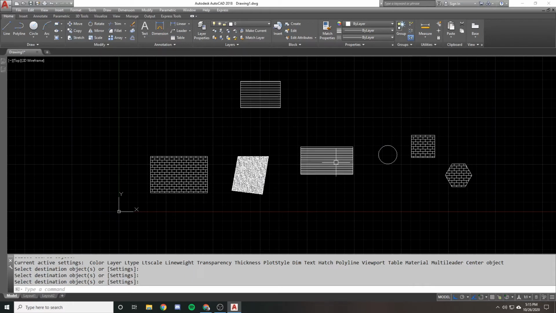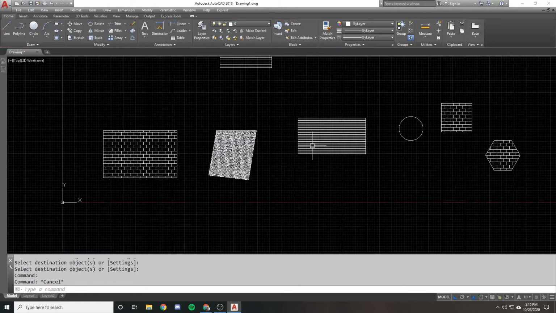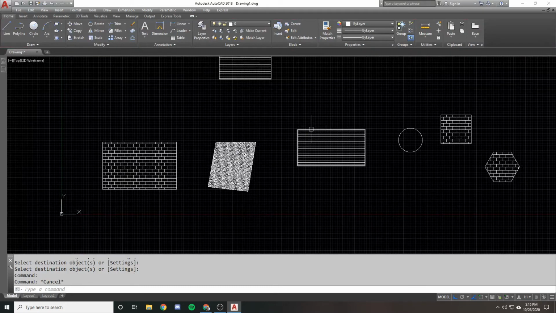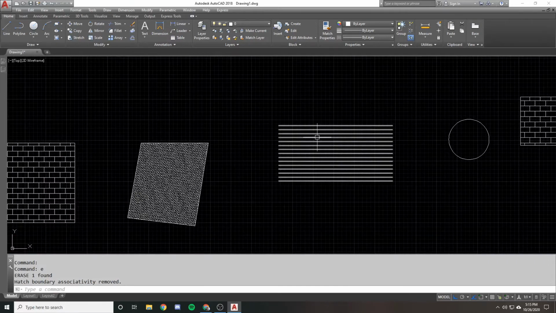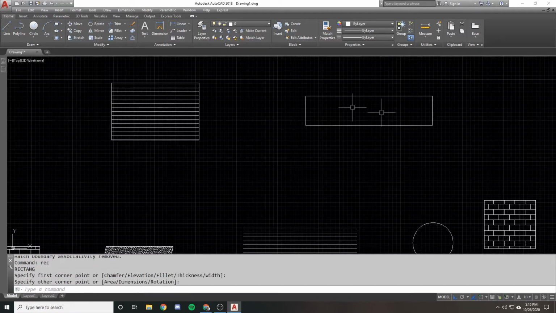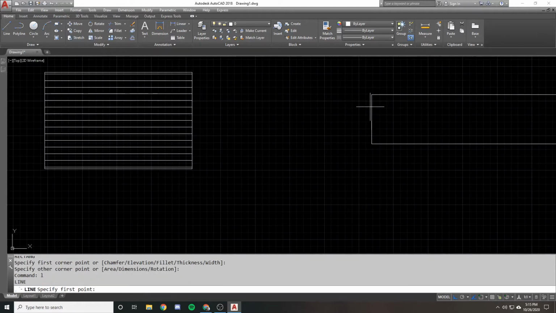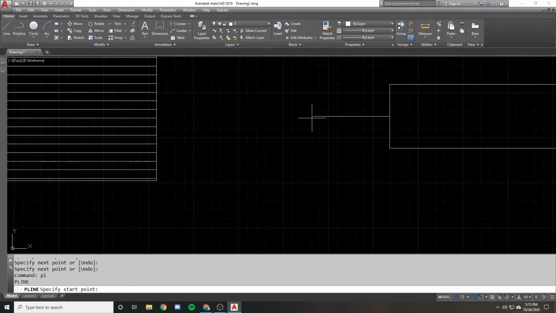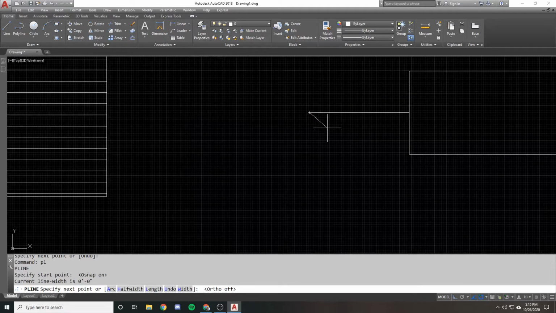So, okay, I think we've covered everything as far as the windows go. Again, sometimes maybe you want to modify a hatch that has no boundary. Sometimes you want to just put the hatch there and get rid of the boundary because you don't need it. A good example of this is, say, I do foundation drawings. I'll do an elevation of foundations. Let's say I've got a foundation here, and I've got a representation of the ground, okay? And I'll do a little P line or something here.